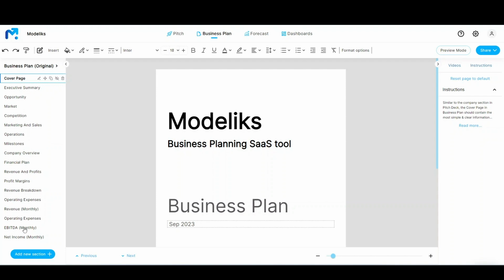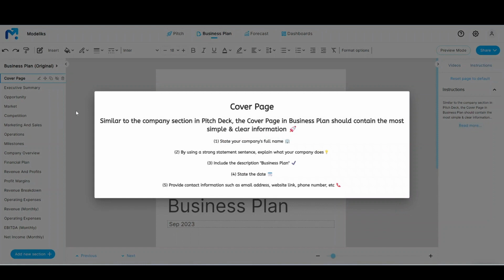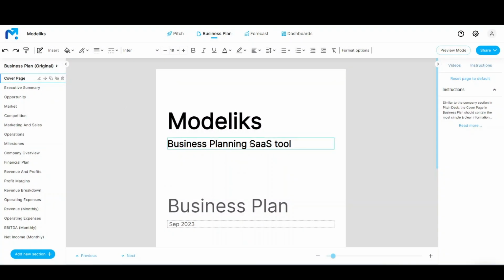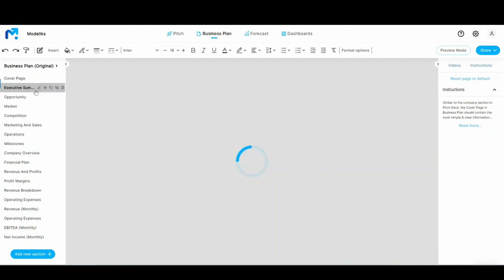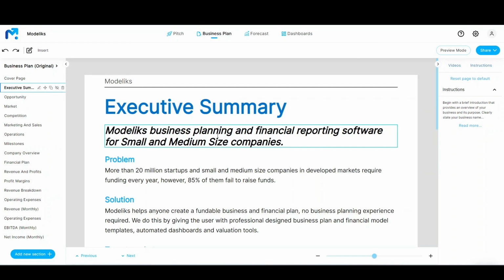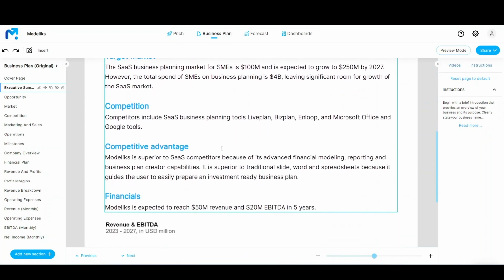The business plan module was designed to satisfy format requirements like SBA in the United States, with sections predefined to help you through the process. This is the most typical format requirement for bank loan applications globally. If you're in the process of putting together a business plan document for a loan application, or simply want to have a highly descriptive document to share with investors, this section is for you.